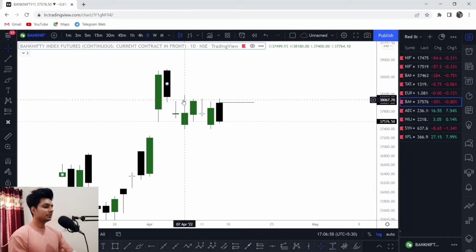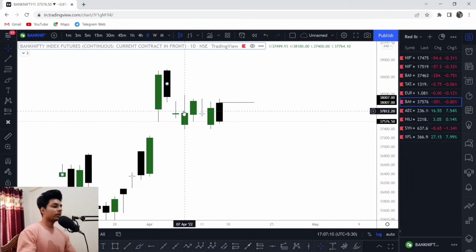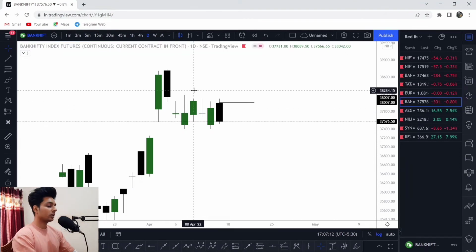So obviously these opportunities on an intraday basis are really good for us to have a good risk reward ratio. At least 1:2 is something that I can achieve, or I can take on a regular basis, right? And then if you can apply position sizing to it, then that becomes a really good thing.